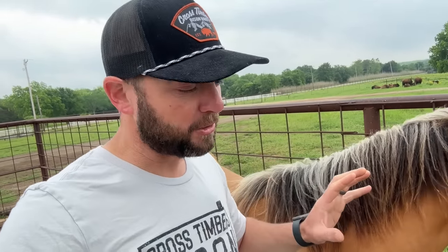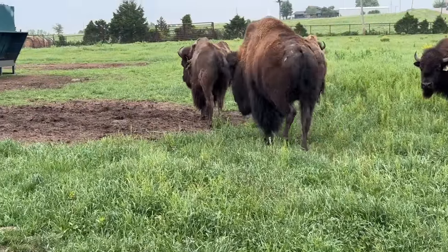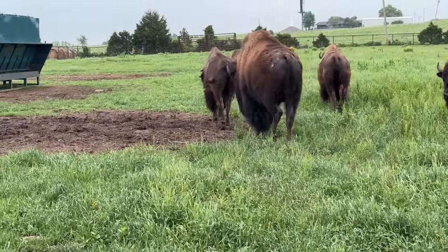And something special for us, Marissa's here with me today. If you guys don't already know, Dunbar, where it all started, is here at the Cross Timbers Bison Ranch, aka Ponderosa. He is here along with Big Joe and Haas. Things are going to get interesting. I don't know how it's going to go. We've got some things to work out, but we're very excited.